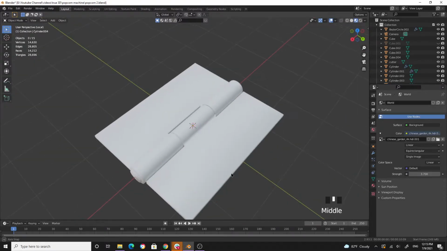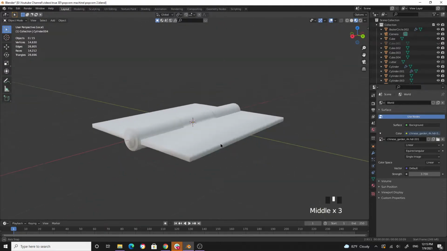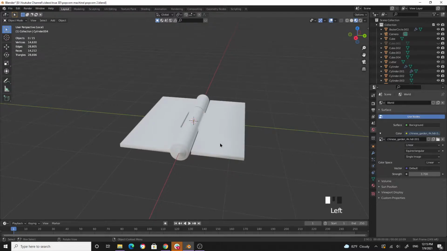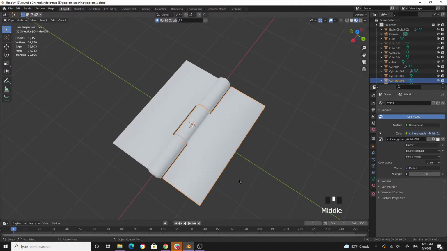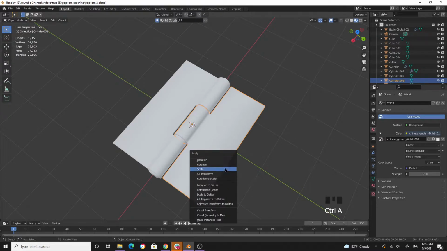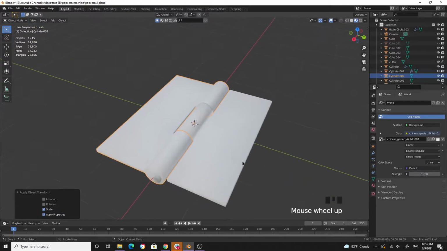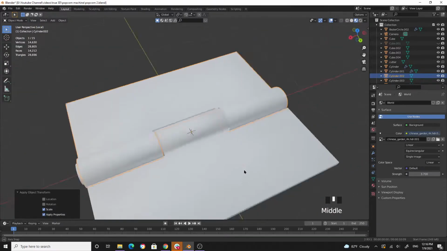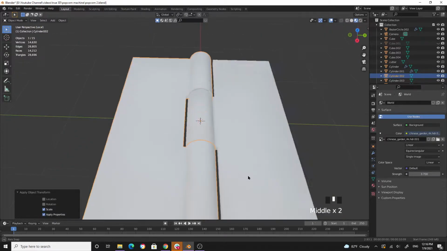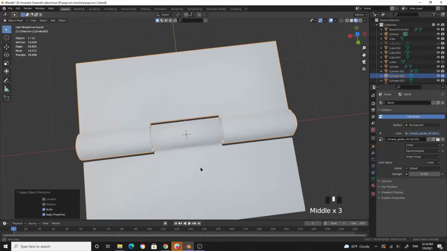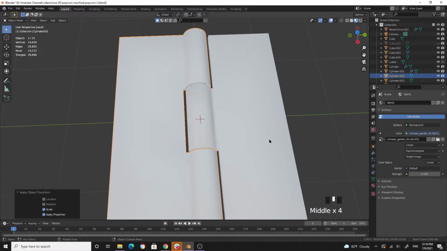alright, so now coming to the screws and screw holes. We have a simple trick for that. Before that, I just want to select one of these and then Control A, apply scaling, otherwise it behaves slightly differently. So now you have your hinge, two sides of the hinge.